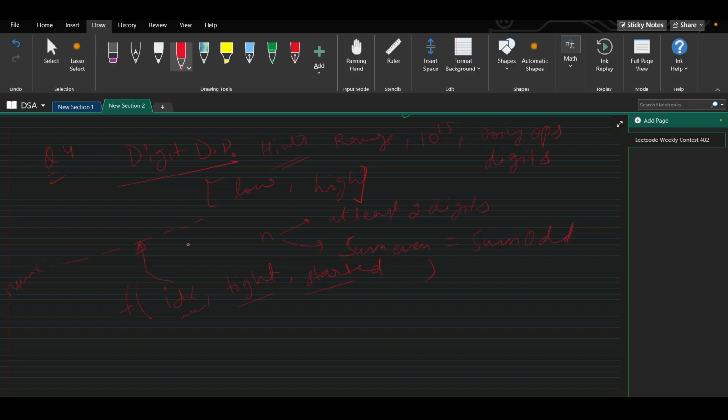So in future, if you see something like this, where constraints are very high and we are talking about some operation, instead of operation we can say conditions, let's call it conditions.